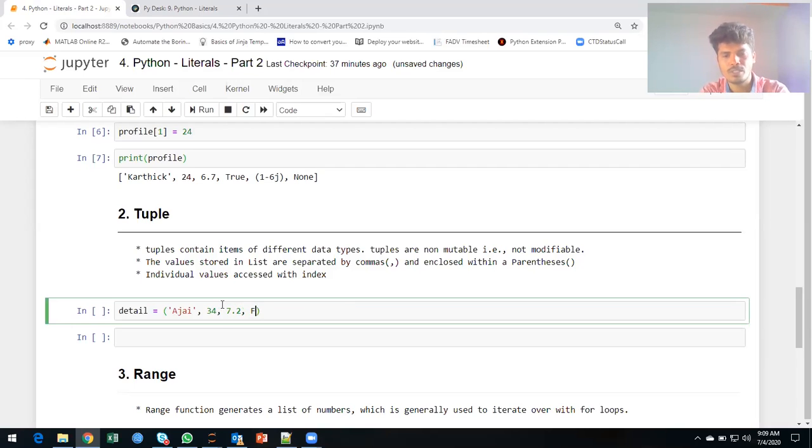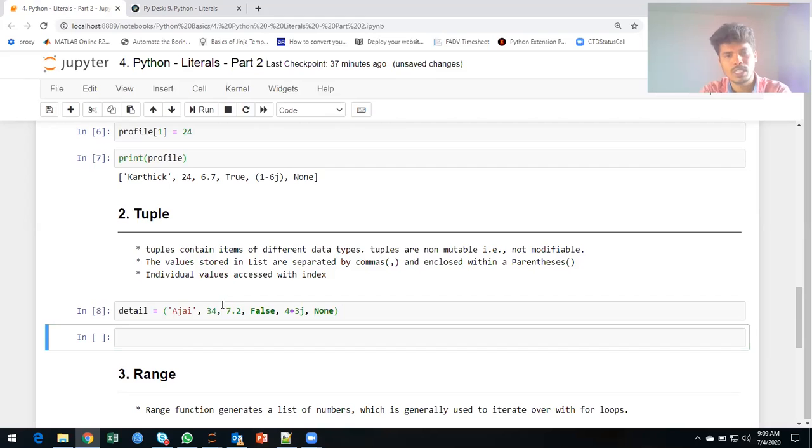And again false, something like he's fast. I'm going to give complex as well, just to show you how you can use everything in a tuple. Here also I'm giving a special type. You can see it is accepted.